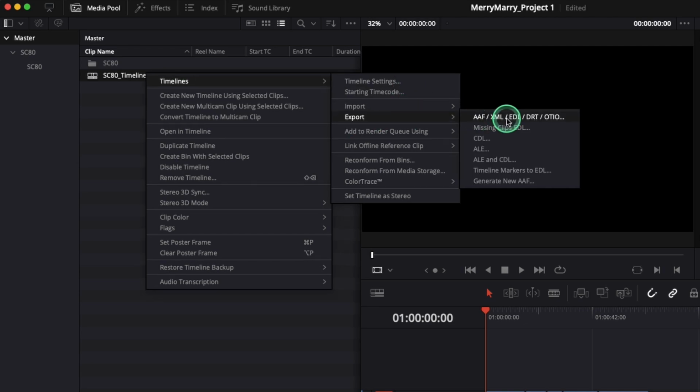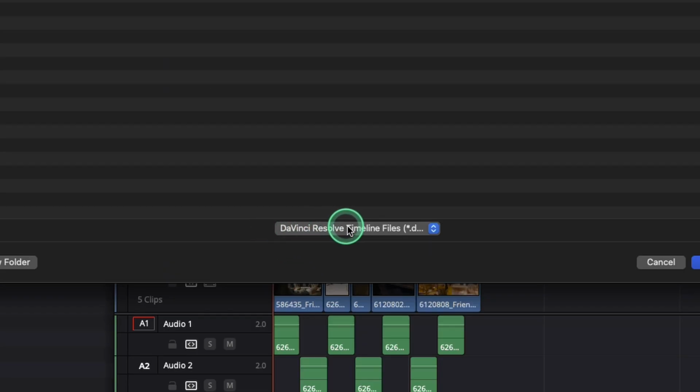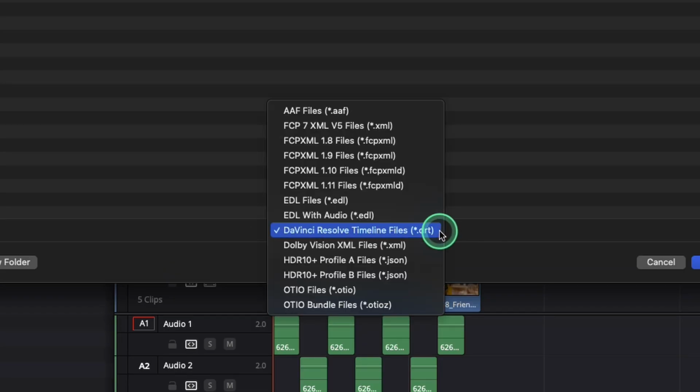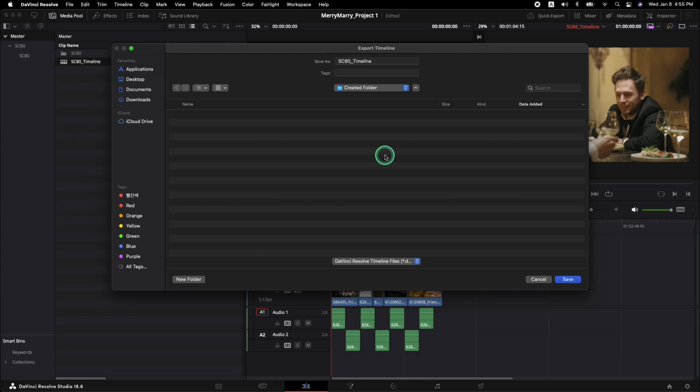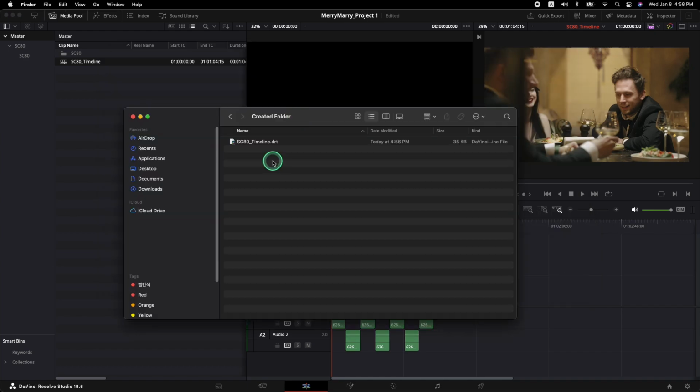I'm gonna try exporting this timeline as a DRT file, DaVinci Resolve timeline file, because we assumed that we were only working in DaVinci Resolve, but going back and forth in different projects. But still, you will have more options here, like XML, EDL, something like those. Let's stick to DRT for now. You select a place to export, go to save, boom. Mostly it will go really quick, unless it holds massive media or some other data.